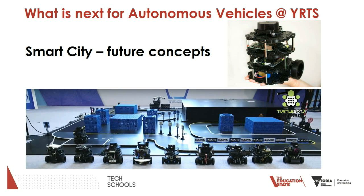There's a competition called Auto Race that they use with these TurtleBots. It has things like stop signs, intersections, traffic lights that the TurtleBot can try and navigate. So that's something we'd like to start using. But these LIDARs, you can also attach them to the top of a donkey car. And these TurtleBots use ROS, the Robot Operating System. You can also use ROS on a donkey car.